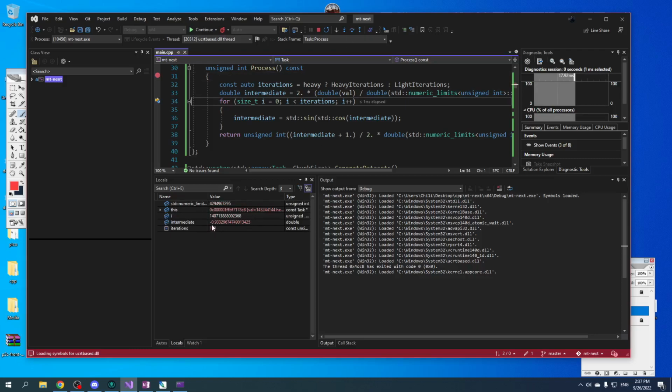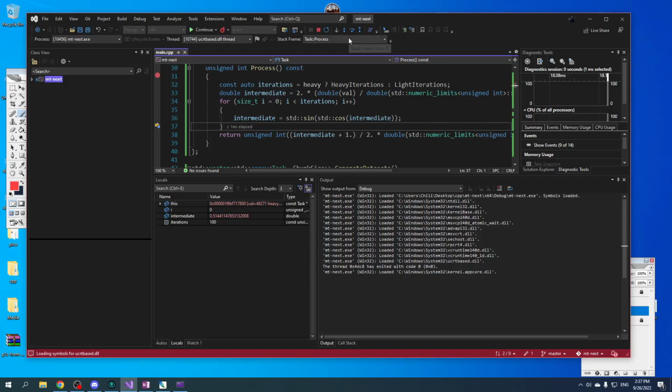So the intermediate values: negative 0.93, negative 0.99, negative 0.51. So we're getting, as expected, lots of different values, which is good. It would be annoying if they started off at basically the same value.